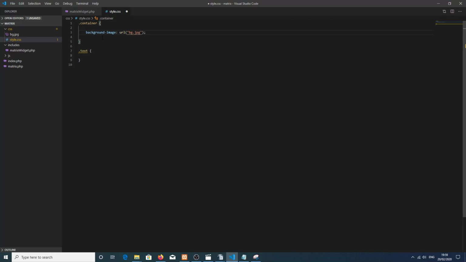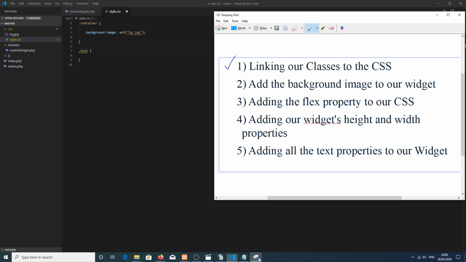So I'm using the property background image and I'm just setting it to URL, which is obviously in the same folder as the CSS, so it should be linking into the folder that we're using. So we don't need to put a path, we just need to put the file name. So now what we've done is we've got our container, and our container holds our background image. So we've done that.